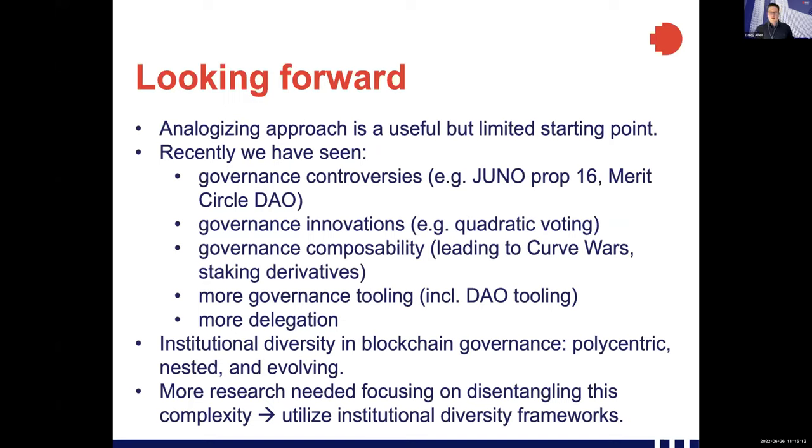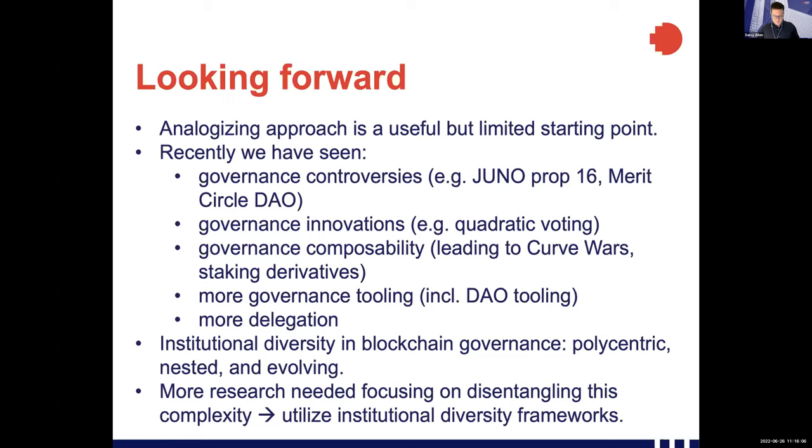So what I want to talk about is, how has my view on blockchain governance shifted over those 2 years? Myself and my colleagues have been working on blockchain governance for many years now. What we do in the paper is we take an analogizing approach to blockchain governance. We think, okay, if blockchains are like firms, then maybe we should start with corporate governance as a starting point. But we can think of that all across a whole range of areas. As I mentioned, we can think about democratic governance, we can think about commons governance and so on. And that is useful, but it's limited, particularly if we think that blockchains stand alone as some sort of institutional form, in the same sense as a firm does, or in the same sense a government does.